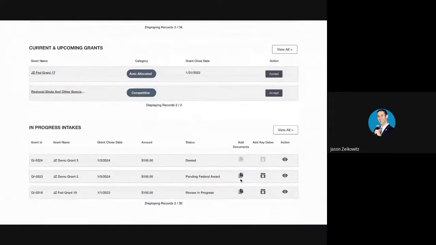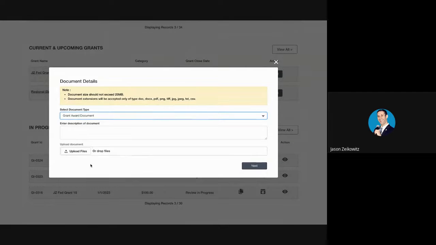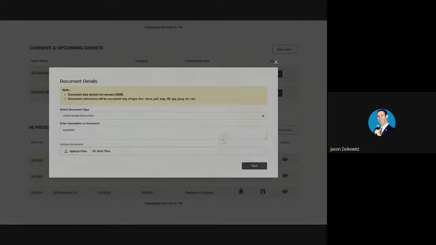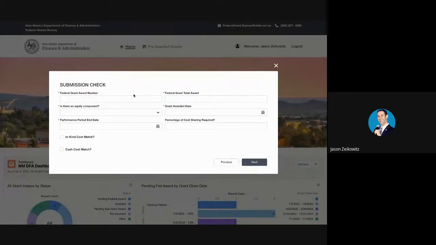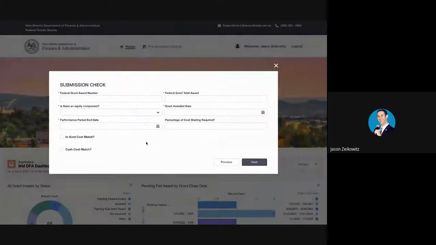So now let's upload our award. Now that's been awarded, I'm asked for award info. So this will populate these fields over here. So federal grant award number, total grant award. Is there an equity component?